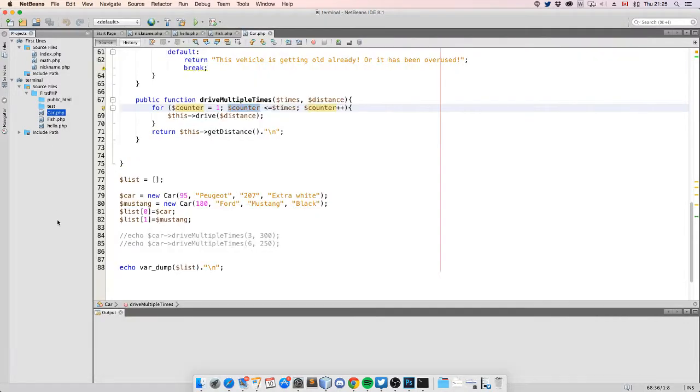So you could perfectly say counter is 1 as long as counter is smaller than or equals count, and then between brackets our list, and then counter plus plus, and after that you just say echo list and then our counter, for example.